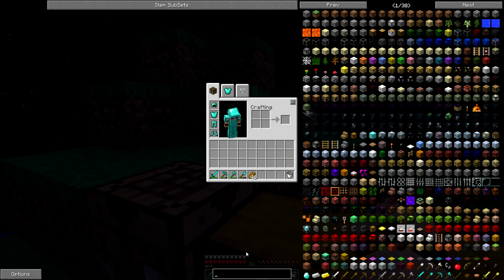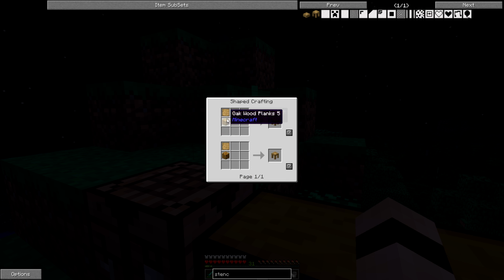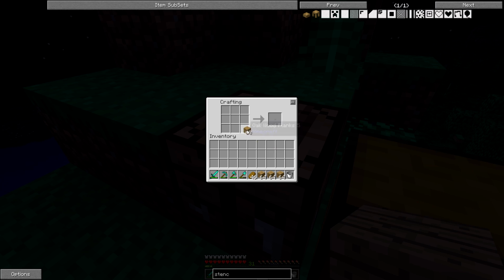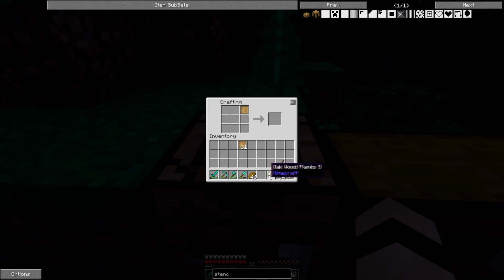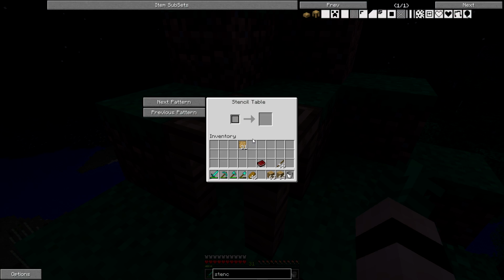Okay, so let's see. We're going to need a stencil table, which takes a stencil and some wood. So we'll just go ahead and grab a bunch of wood here. And we're going to need a bunch of sticks too. And a bunch of stencils. Okay. So to make a stencil table, you just put that there and that there. And looks like we get another thing there.